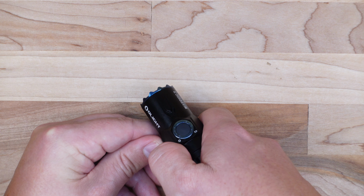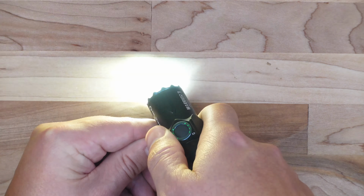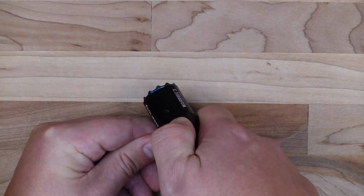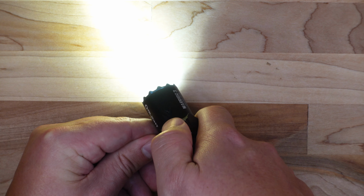There is one other mode that you can put this light into, and that's by triple clicking the side button, you can go into strobe. So seizure warning. There's the strobe at the full 2300 lumens. Pretty bright. To turn off, you just press the side button, and then it remembers the last setting you're in. In this case, we were in the high setting, which is 800 lumens.